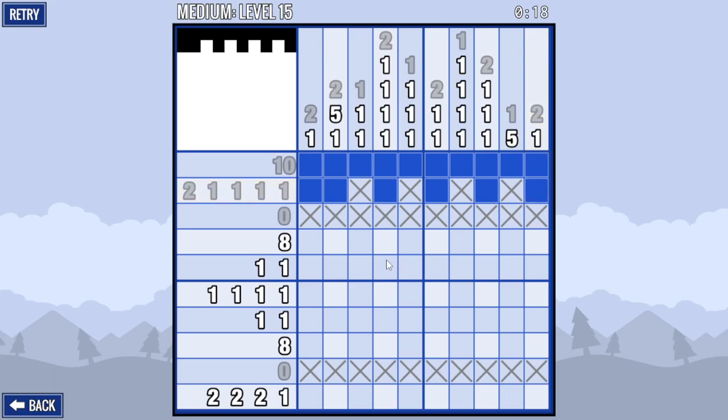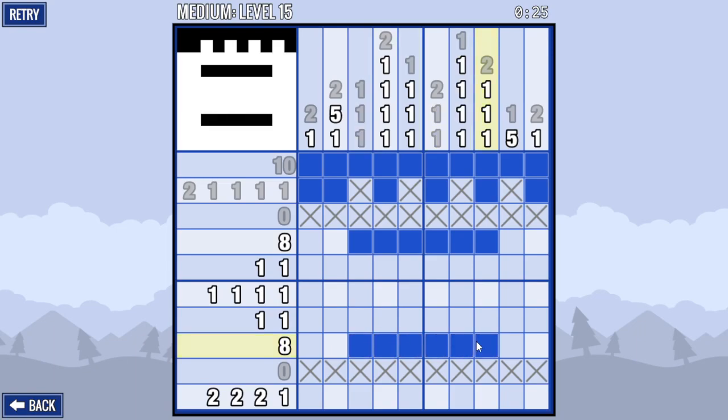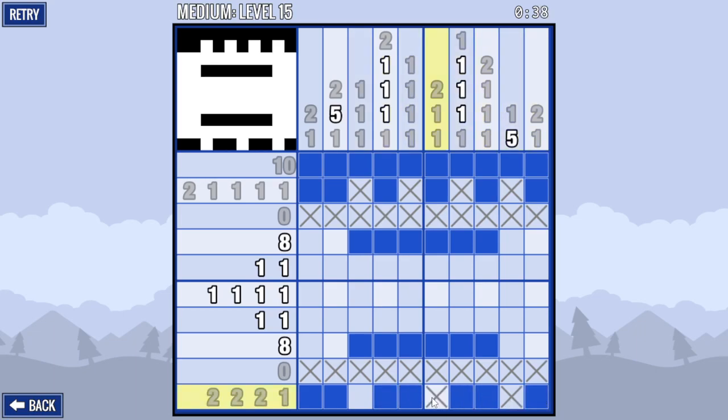Very weird looking so far. The 8 can be done like that. Wait, what is this? 2, 4, 6, 7, 8, 9, 10. That means that's our solution. It's a 2 and a 2 and a 2 and a 1. Just like that. Simple.